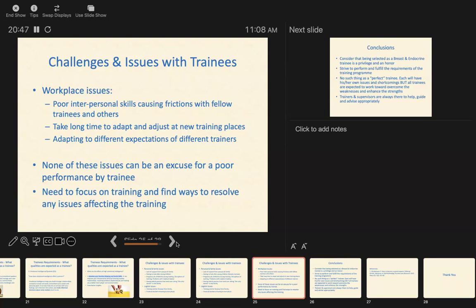You may have friction with fellow trainees. That's why I say if you have a good EQ, you don't have this problem actually. It takes a long time to adapt to the new environment and different expectations. The third part said, oh, when I was at KBE, Dato' was okay, there were no problems. Came here, Mr. Hakim is not okay.